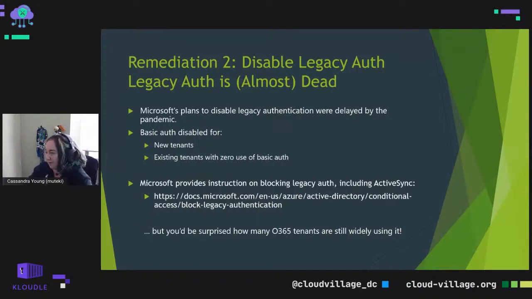If you're enrolling users in two-factor via Duo, you're going to want to make sure that your conditional access policy covers everything. Basic auth is disabled for new 365 tenants, and existing tenants that have zero use of basic auth. So if you've got one user, your tenant has not disabled basic authentication.